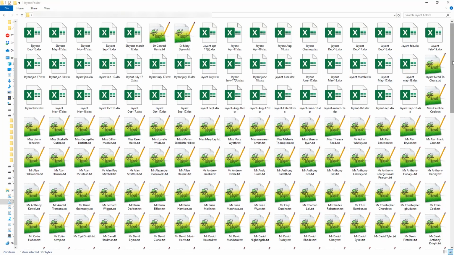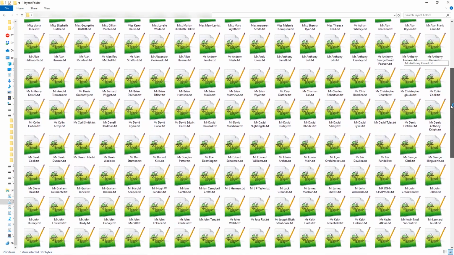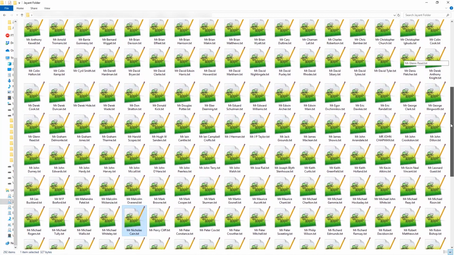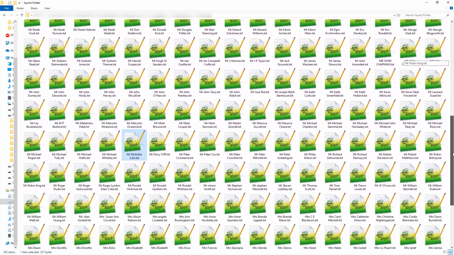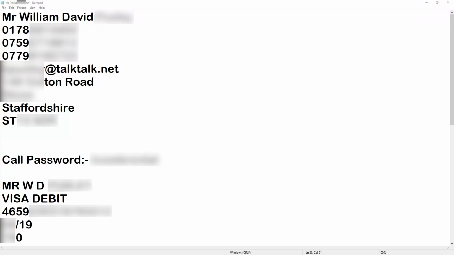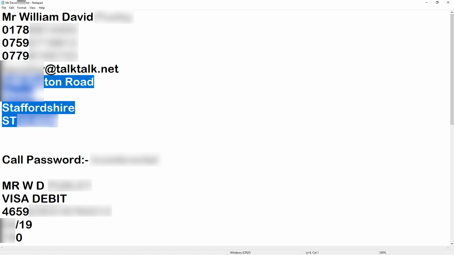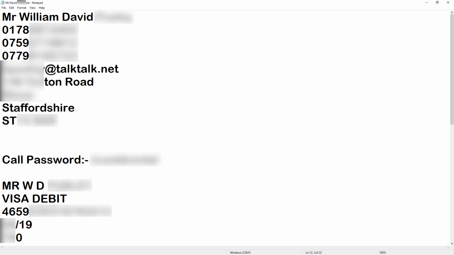But what shocked me most about QTech was the sheer amount of personal information which they stored unencrypted on their PCs. This is a list of personal information and spreadsheets on most of their victims. And each of those text files contained a lot of personal information: the full name, telephone number, email address and postal address, followed by a call password, something I've seen scammers use a lot these days.